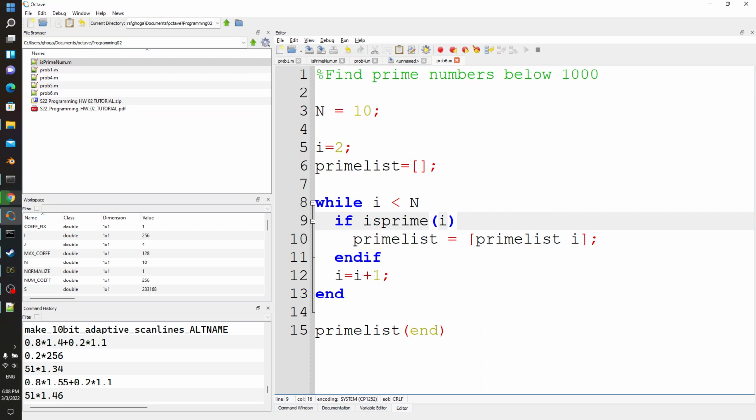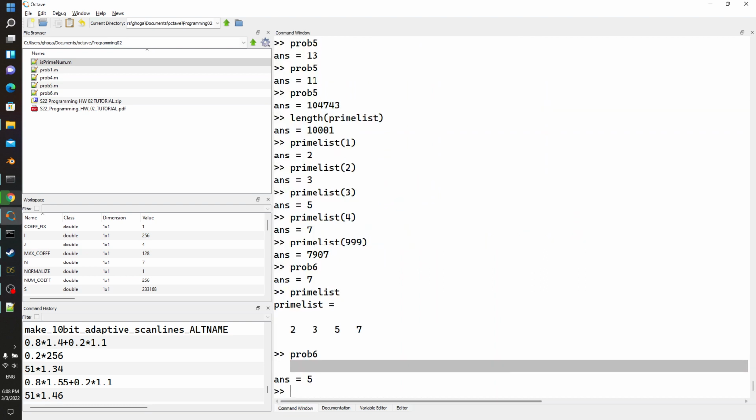All right, first of all, let's just check if this is working. I think this should actually be n minus 1 again. Wait, no, it should be less than n. You have to be careful here. Like if I put a 7 here and I run this, and then we look at the prime list.